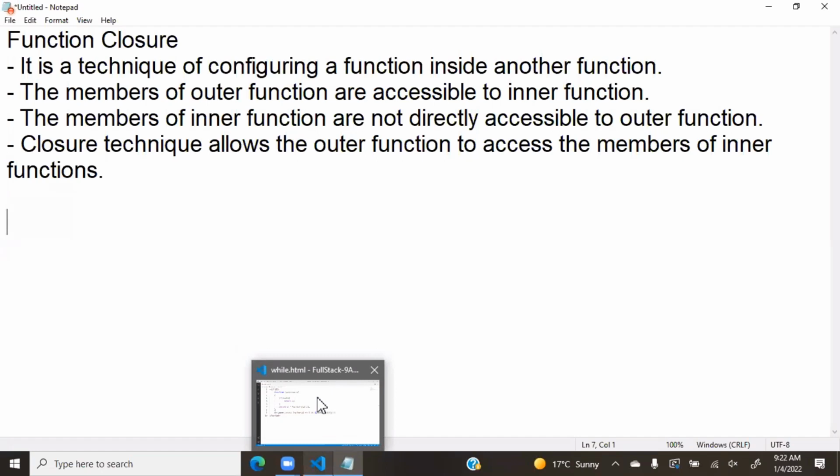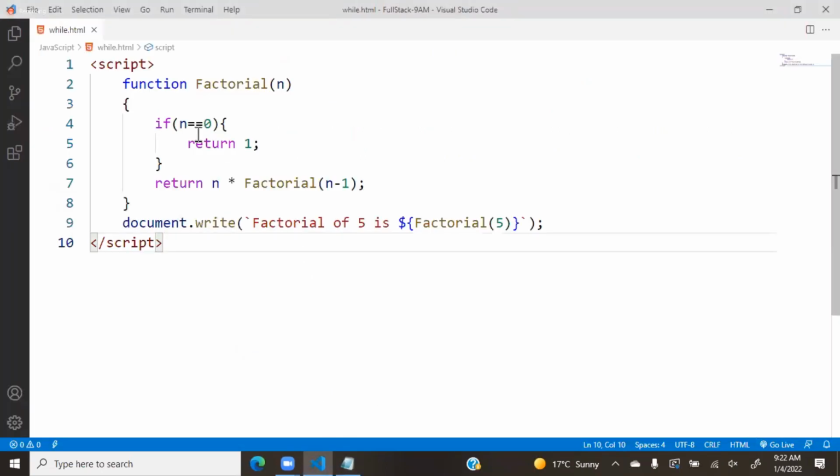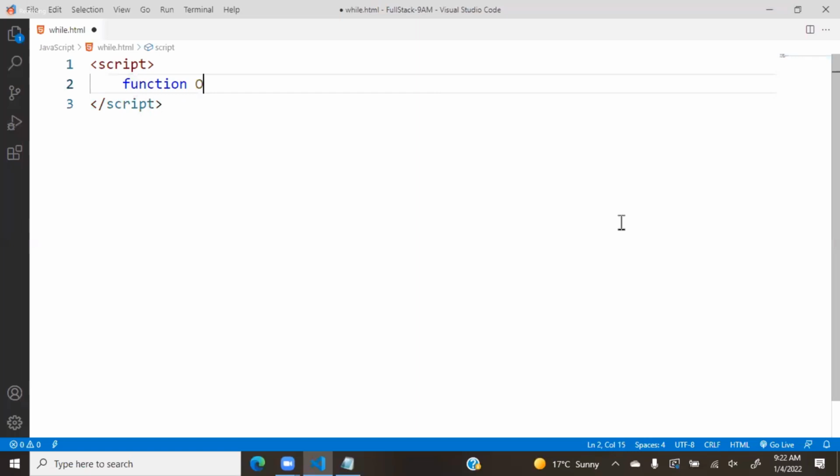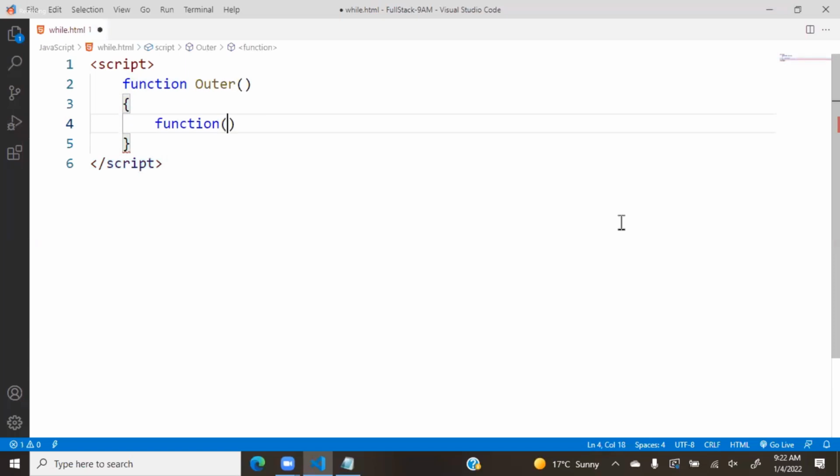So let's see the example. We have a function, this is outer. And inside the function, we have another function, this is inner. We have the outer function and the inner function.